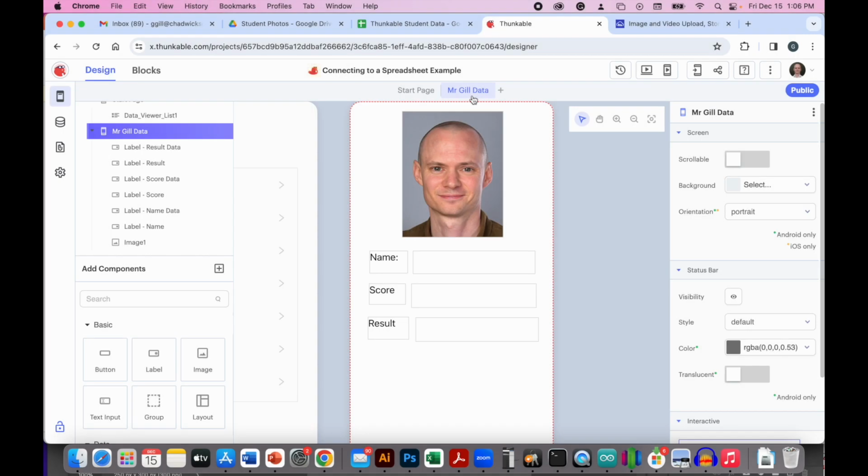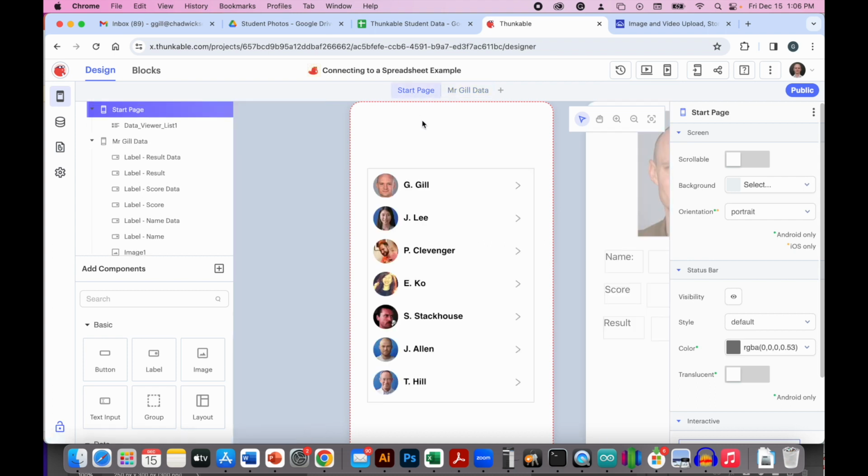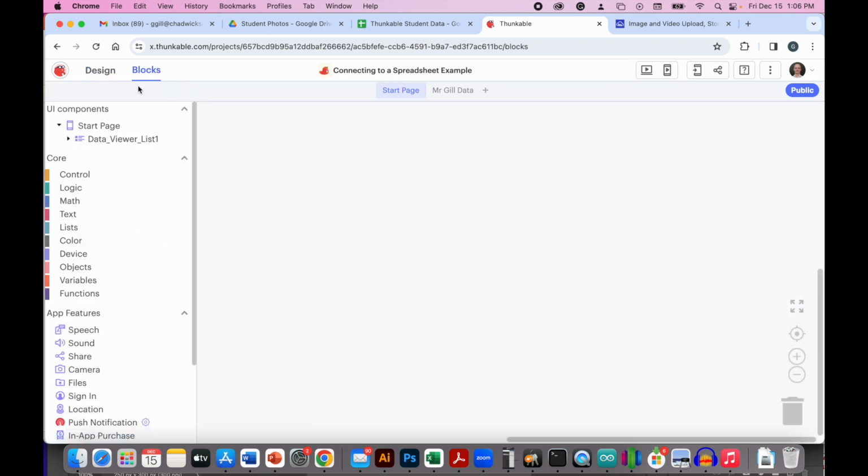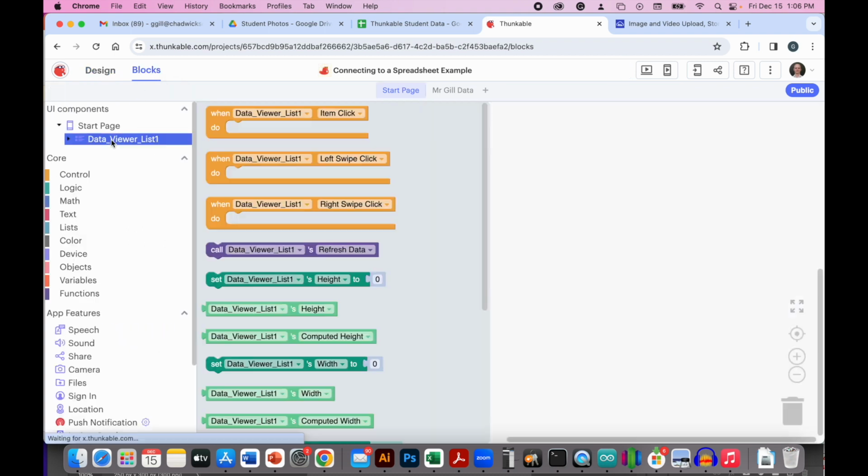So before I get this page working, I'll go back to the start page and I will connect the student names to the corresponding pages. So I want to connect G. Gill here to the page about that student. So first thing I need to do is go to blocks and then click on Data Viewer List 1. I'm going to drag in when due.